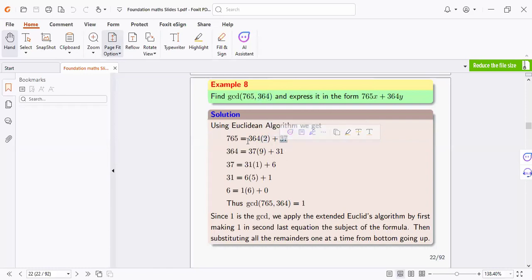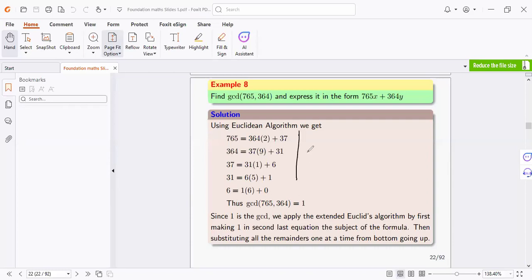Then this remainder goes into 364 many times. Because there are 9, and 1 is the remainder. Then 31 into that 7 goes there once, and the remainder is 6. 6 into 31 goes there 5, and the remainder is 1. And so this is the GCD. Once you have this GCD, you now use the extended Euclidean algorithm. And that is what I want to do, because we shall be using it again to find the inverse.